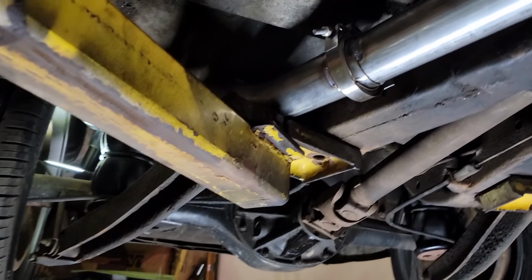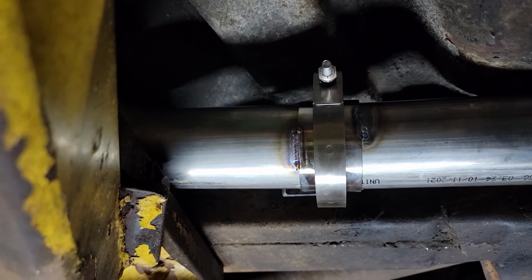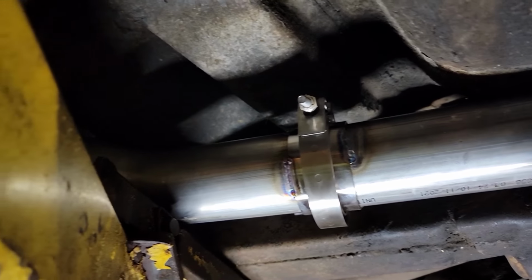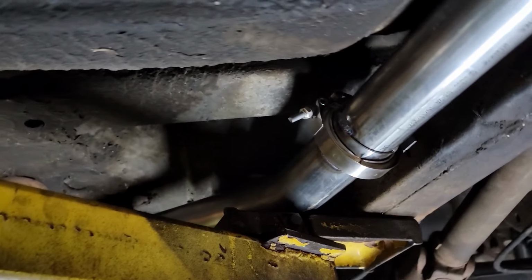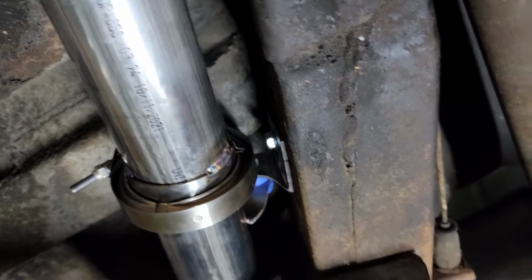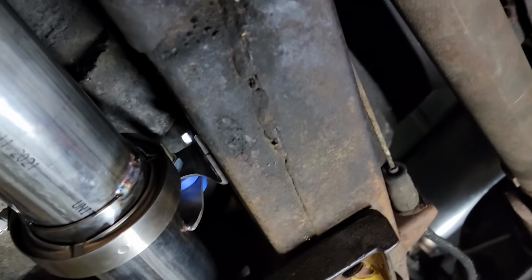Side number 2. Just got some good, I guess those are more than tacks, but welded enough where I could get at easily before we pop her out here and weld it out. The same thing on this side here. The mounts, I just got this side tacked. And that's actually an existing exhaust hanger hole there. That worked out pretty good.